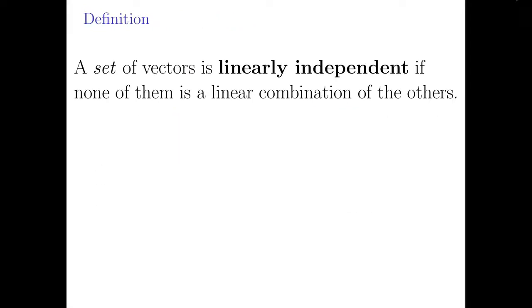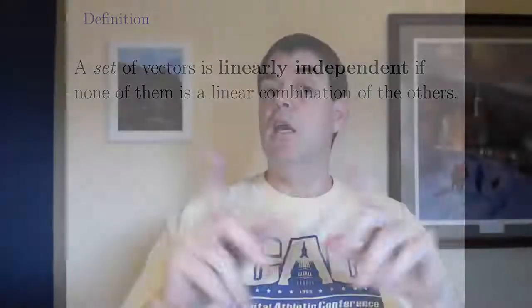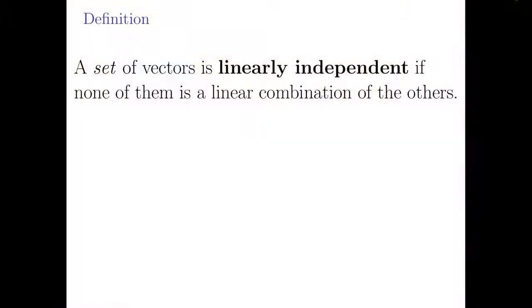So here's your definition. A set of vectors is linearly independent if you can't make any of them from the others. All right? Keep in mind that a set of vectors is what's linearly independent. If I give you a vector, it is neither blue nor yellow. There's no sense in which you can say, this is just inherently, intrinsically a blue vector. It's not the case. It's a blue vector with respect to something else. It's a blue vector when combined with something else that happens to be pointing in the same direction. But it's only the set as a whole that can be considered linearly independent or linearly dependent.